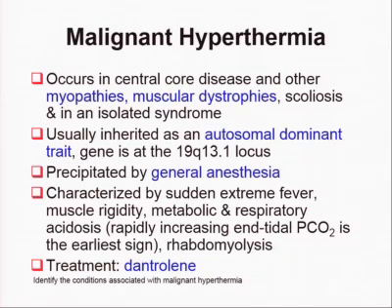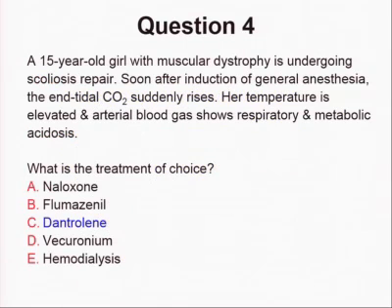In this case, if you go back to the clues and say, well, I don't know what the answer is, and I don't know what dantrolene is, you can do it by elimination. Naloxone is an opioid antagonist. She had general anesthesia. Is it truly going to reverse anything? Probably not. Flumazenil is a benzodiazepine antagonist. Again, no mention of benzodiazepines. Vecuronium, yes, it's going to paralyze you, but in this case, do you truly need a paralyzing agent? I don't know. And hemodialysis is good, but it's not an antidote. So even if you didn't know the answer, by elimination, I'd pick dantrolene.